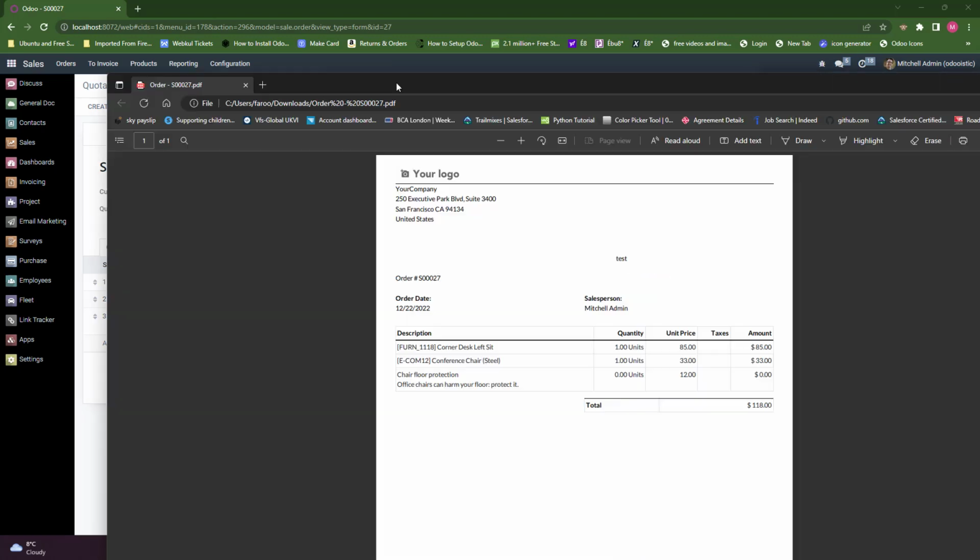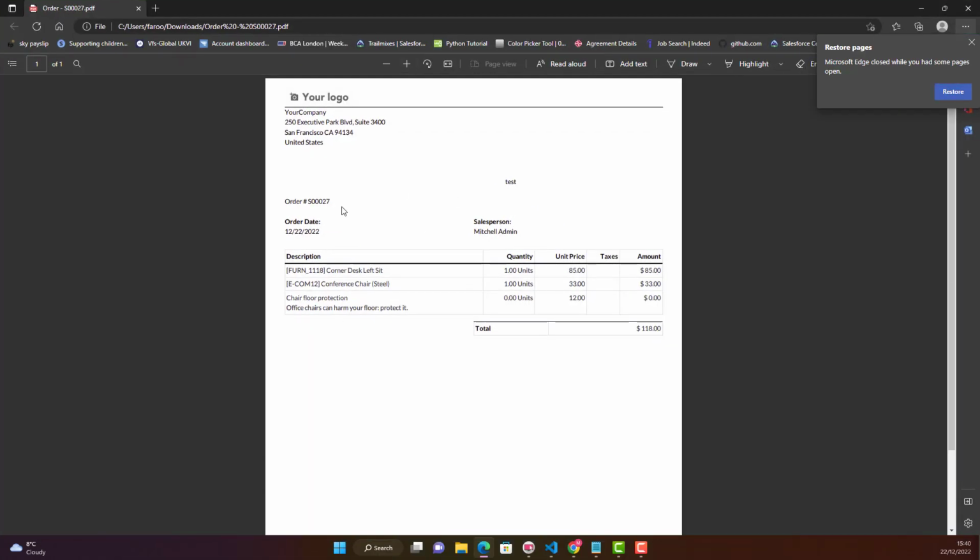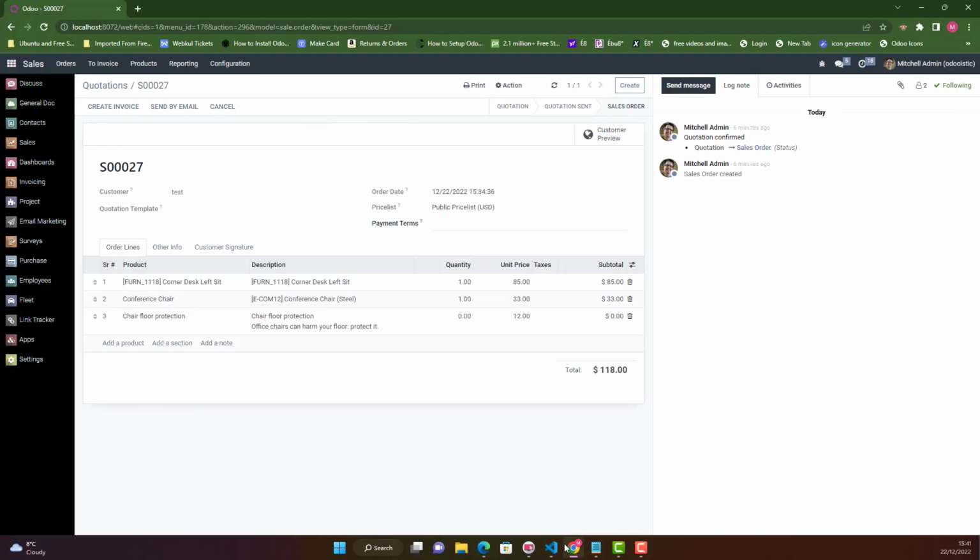Let me show you. This is the report which we have inherited. Here, if you look at the address, these are some fields, and then this is a table. We actually want to change an attribute in this table. How can we do that? If we go in the actual report.